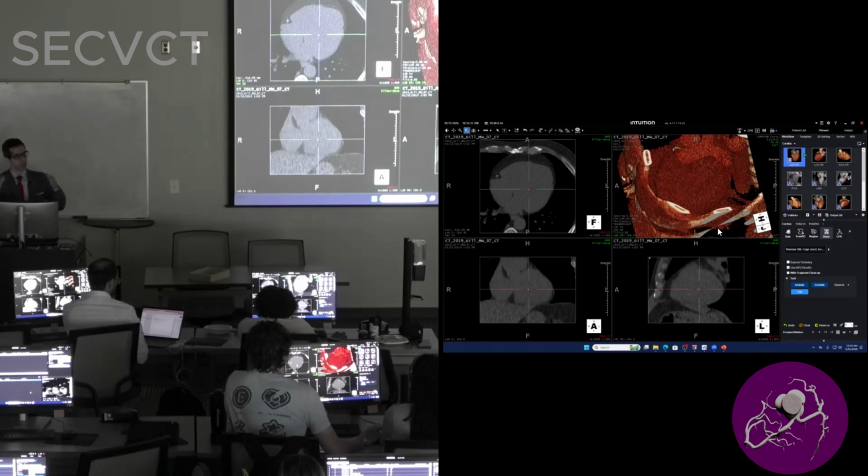So again, the teaching point: don't go too high, don't go too low. And sometimes when we measure, you also want to avoid adjacent coronary arteries whose calcium might come in. So you want to be meticulous about it.